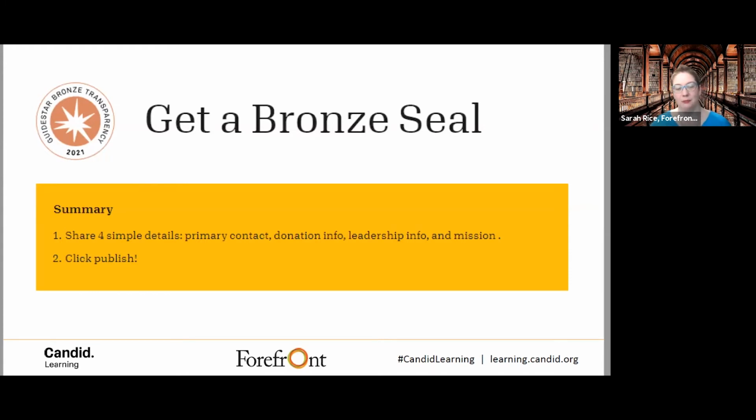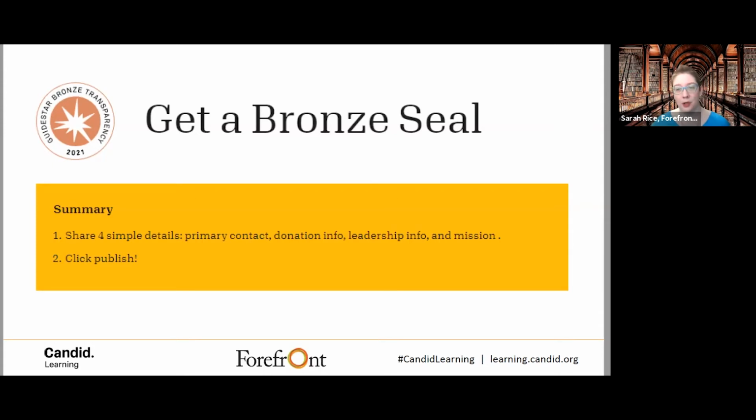Mission statement: sharing the mission and the populations that you serve, to tell a little bit more about your organization and its goals broadly. And leadership info: who is the head of your organization? What contact information do you want to share about them? With ours, Monique's name is on there. Her LinkedIn profile URL is on there.